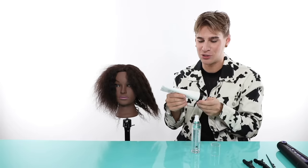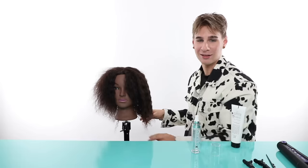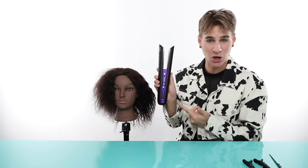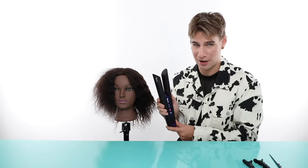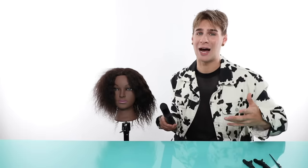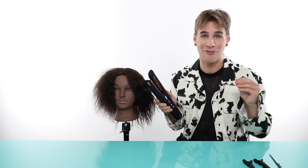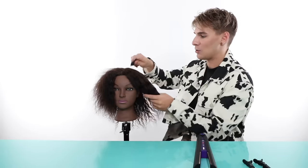I'm going to prep her hair with Viper by Xmondo — it's great to smooth hair, add necessary hydration, and add shine without weighing it down. I'm also adding Electric Rain, my moisture cream, to double the hydration. Her hair already feels better just from the products. Now, before I section the hair, let me show you how I'm setting this. It's fully charged. I'm pressing the plus button to heat up to 410 degrees Fahrenheit. I'll start there and try bringing it down later.